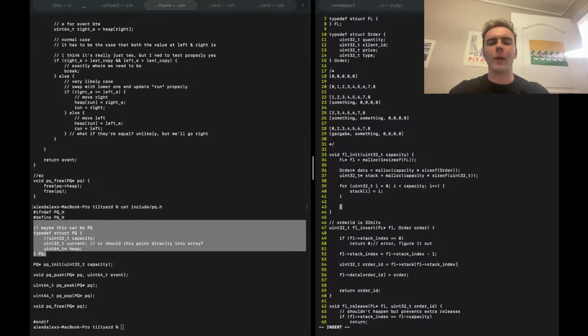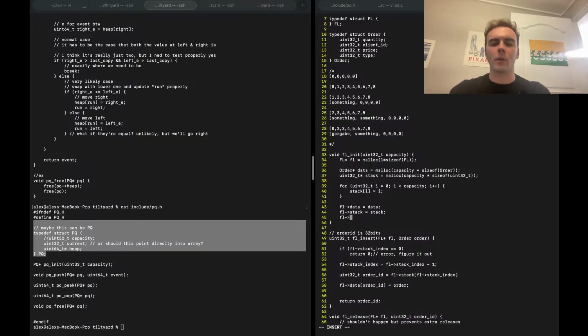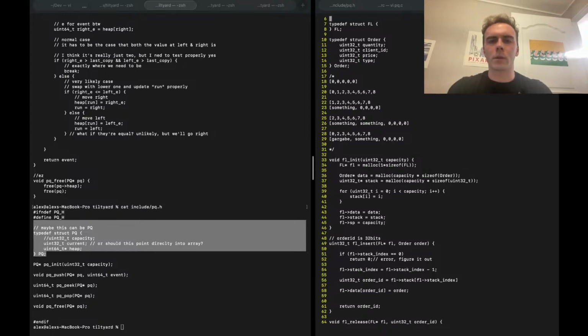And then we do FL data is equal to data, FL stack is equal to stack, and I think the rest of them are just going to be numbers. I'll call it SP because stack pointer, it's going to be at the very top, so I think we just set it to capacity because we first decrement. Yeah, so this is fine, capacity. And I think that's all we need, so we can just construct the struct itself.